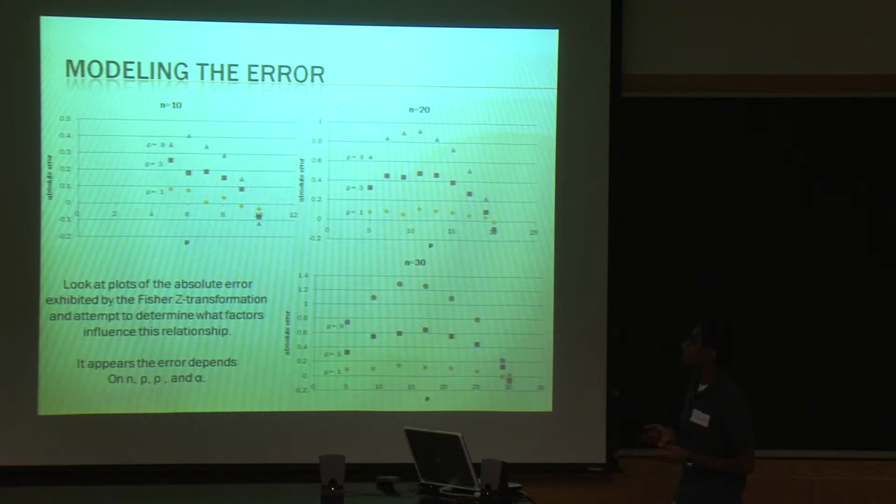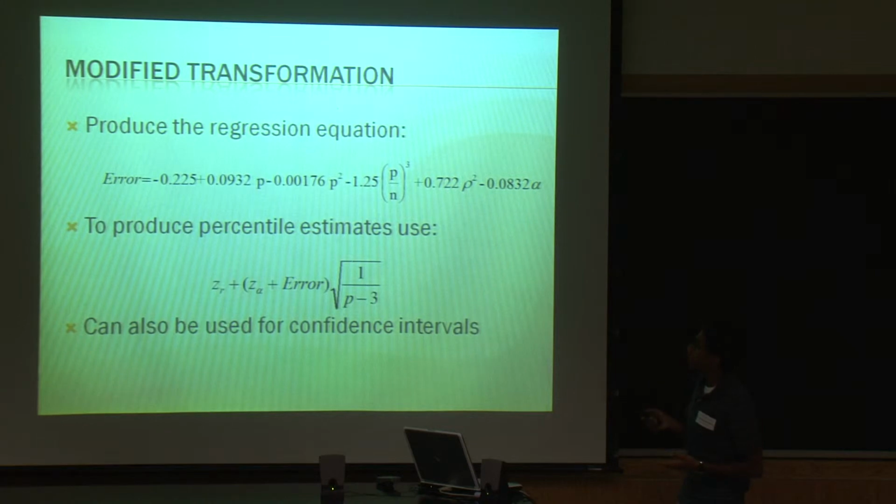So we use this information to construct a regression model for the error here. And you may notice that this depends on rho. We can substitute r as an estimate of rho. And although this does have some costs, what we're saying to researchers is, if you censor, you should use the modified form of Fisher's transformation here that we've constructed, shifting the term with this distribution, because you're going to be able to produce more accurate percentile estimates and better confidence intervals.